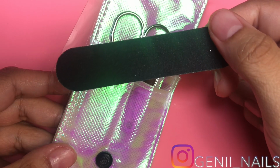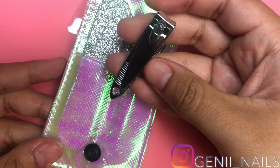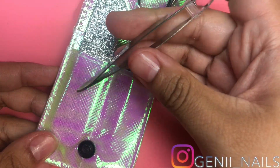So here I'm just showing you, it comes with a miniature nail file, some cuticle scissors, and it also comes with a mini nail clipper and some tweezers. I thought it was so cute, and I love the holographic mermaid type of case it comes in.